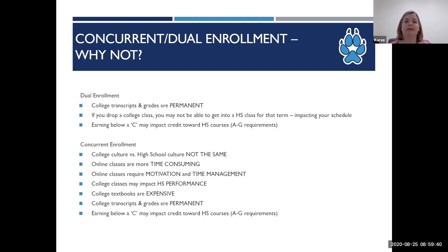College classes are different than high school classes and may be more challenging than what students are used to. Therefore, if a student gets a B in a college class — which is a great grade, by the way — it could impact their cumulative high school GPA. Another thing to consider is textbook cost. Many instructors are trying to find low-cost or no-cost options, but it sometimes cannot be done and textbooks can get expensive for concurrent enrollment students. Keep in mind that for both dual and concurrent enrollment, the student is creating their college transcript, and grades in college are permanent and will follow the student wherever they go. Unsatisfactory grades may impact financial aid, scholarship opportunities, and admittance to a university.